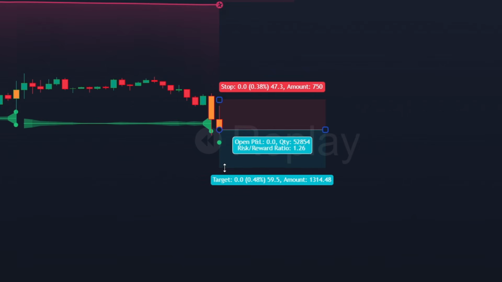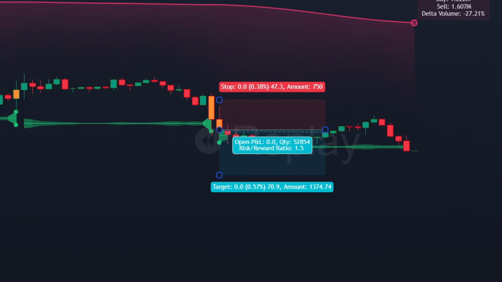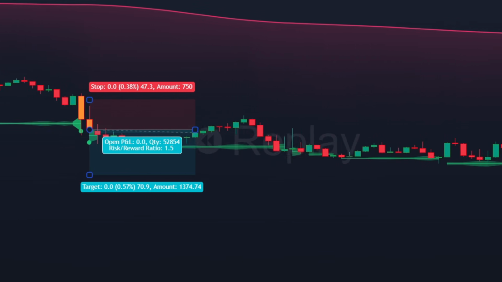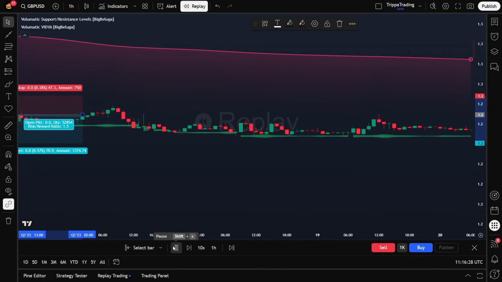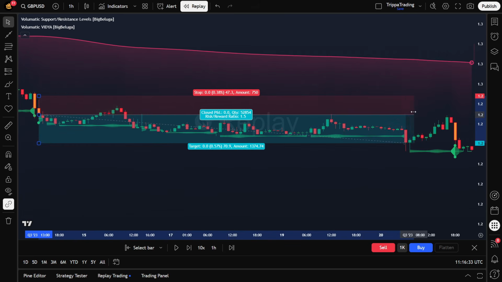The reason this strategy works so well is that you're not trading every breakout you see. You're only trading the ones that have real structure behind them: a recent strong volume spike at a key level, trend alignment, and a delta reading that confirms one side of the market is fully in control. When all those pieces come together, breakouts have a much higher chance of following through instead of fizzling out.